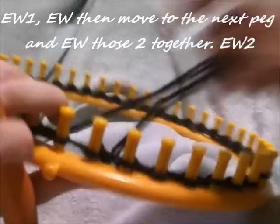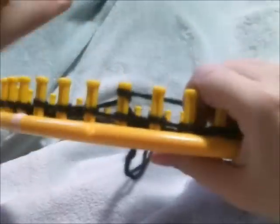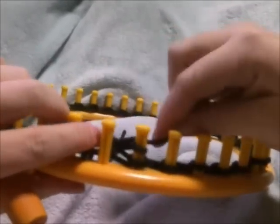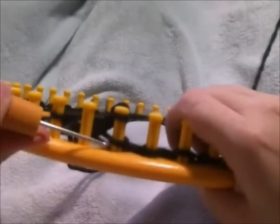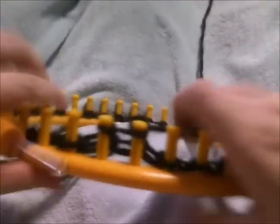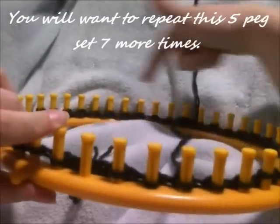to create this. Now what we're going to do is we're going to start off, and you're going to e-wrap one. Then you're going to e-wrap the second one, toss the bottom loop over, pick up that loop, and move it to the next peg. Then you're going to e-wrap that peg and toss both loops over the top. And then you're going to e-wrap two. You will repeat this 5-peg set that we just did 7 more times all the way around.